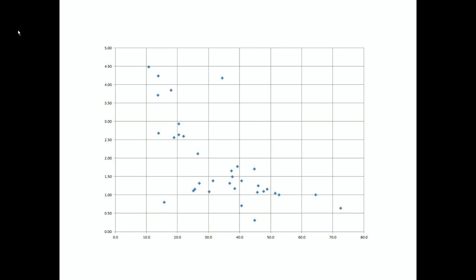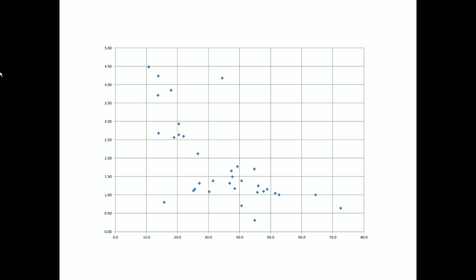Okay, in this video I'm going to show you how I estimated the relationship between the growth rate of productivity and the initial level of productivity that's discussed in the article. Strictly speaking, you don't need to know this. This is not necessary for an understanding of the material in the article, but if you are interested, this will show you exactly how I went about estimating this relationship.